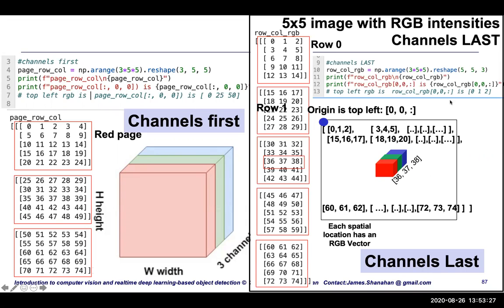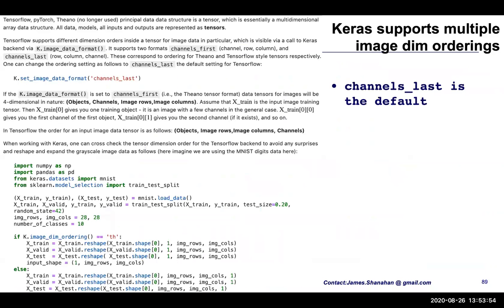That's important, because when we start to get into the weeds of some of these deep learning approaches, having to unpack some of the operations becomes really complicated. So what's the difference between this and having a colon, comma, 0, comma, 0? Anyway, it's important to have these details out of the way. Most modern deep learning frameworks will support both channels first and last, and I think in Keras, channels last is the default.